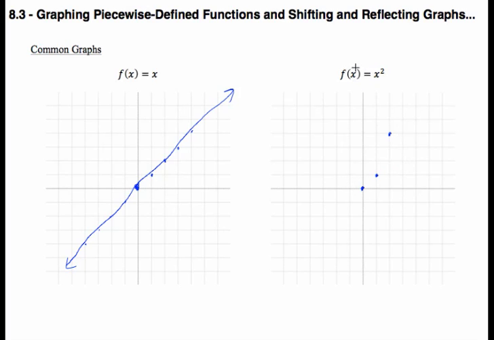Let's do some negative values. F of negative 1, well, negative 1 all squared is negative 1 times negative 1, which is positive 1. Negative 2 all squared is positive 4. And so you can see the pattern here. Negative 3 squared is also 9, which is off this grid. And it has this basic shape, a parabola that opens upward.